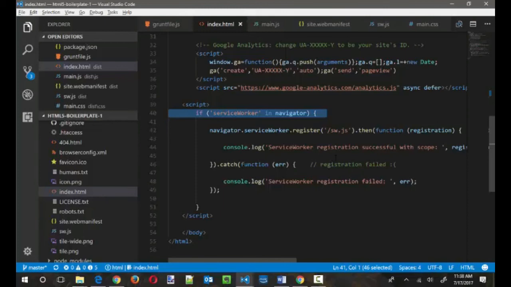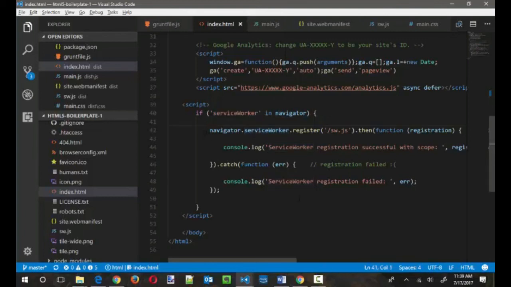Now remember, after this fall, Safari will be the only browser that does not support service workers. Internet Explorer doesn't, and it will not, but it is also a deprecated browser as well. But because a lot of people use those browsers, you should always do feature detection. And to do that, you just need to see if the service worker object is a member of the navigator object. And if it is, then you can proceed and register the service worker.